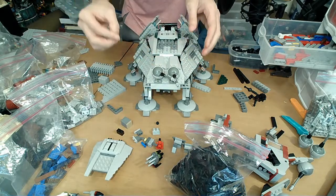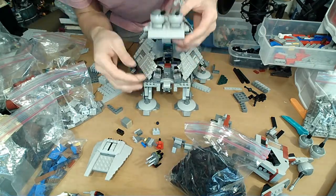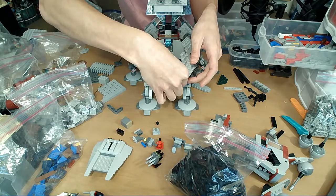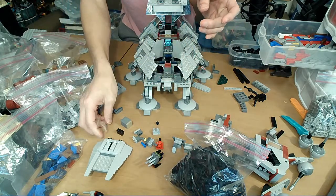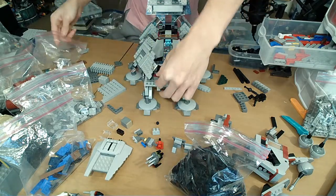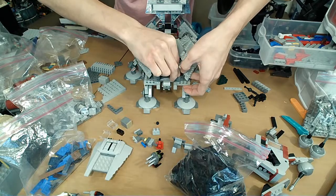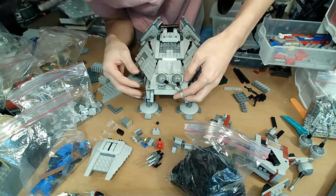All right. It's still hitting the thing on the top. Maybe I don't even need it. Maybe I just need the control panel. Maybe I don't even need a screen. It'll still look good. That's what I'm thinking. I'll put like a red tile or something like that. Okay, now it'll close. There we are.